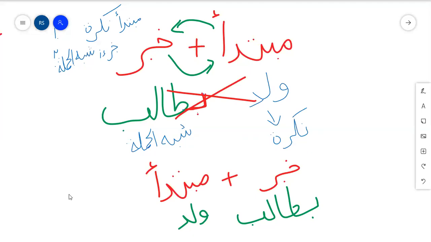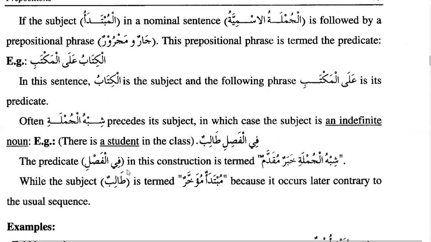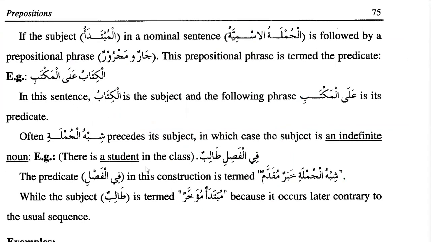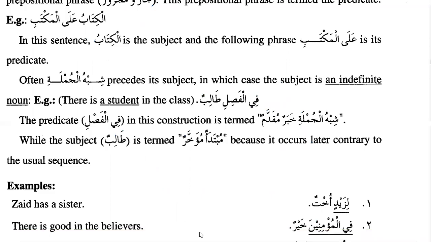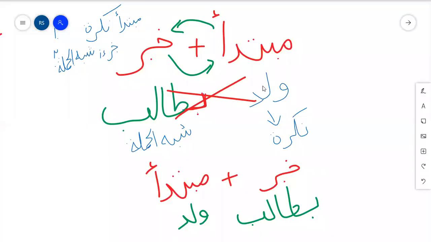Okay, any question? Assalamu alaikum. Wa alaikum assalam. If mubtada is nakira... Sorry, what is your question? I mean, if mubtada has alif and lam, is that marifa? Yes, if mubtada has alif lam, then it is marifa. Correct. So in this example, the walad does not have alif lam, so this means it is nakira. And in the previous example, the word Ali was marifa because it is a proper noun.